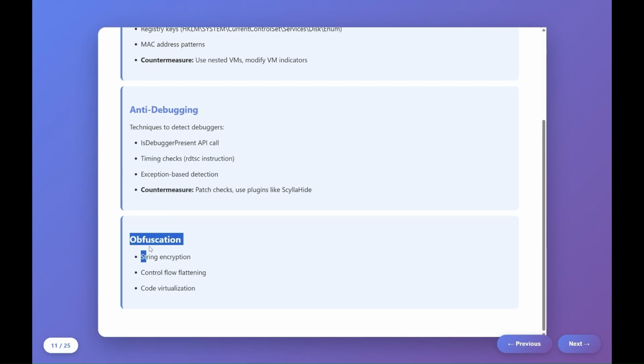And then obfuscation. Obfuscation makes the malware harder to read, analyze, or reverse engineer. The typical methods include string encryption, that is hiding URLs, commands, and file paths, control flow flattening, that makes the code logic confusing, and code virtualization, that is translating code into a custom virtual instruction set. These techniques don't change what malware does, they just make your job harder. Understanding evasion techniques instantly shows interviewers that you are not just reading definitions, you are thinking like a real analyst who knows how attackers try to hide.